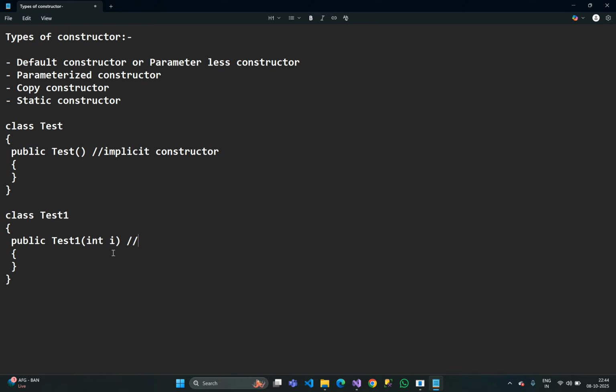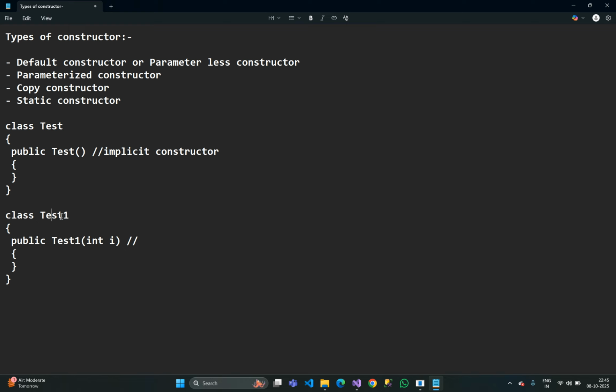If any constructor is parameterized, that means it is defined by the programmer, because the compiler can define only a parameterless or default constructor when there is no constructor defined in the class.